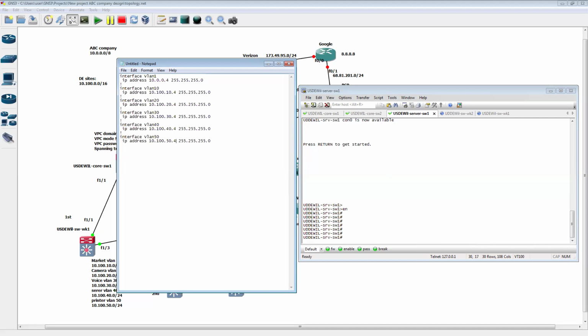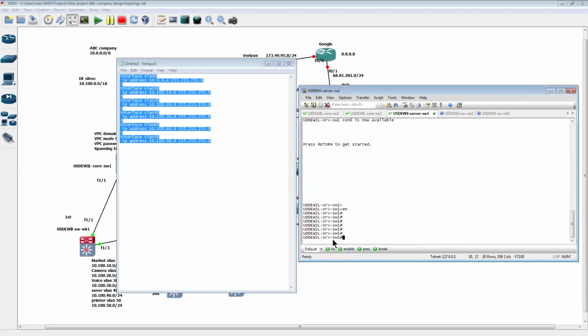So now, see, we have to copy again. Make sure we copy and make sure we are in the... Oh, see, this is wrong. This is the server switch. You see, we want to configure on the workstation switch. So we make sure we're in the workstation switch. See, this is the workstation switch. Hit enter. Right. See now, go to config mode again.